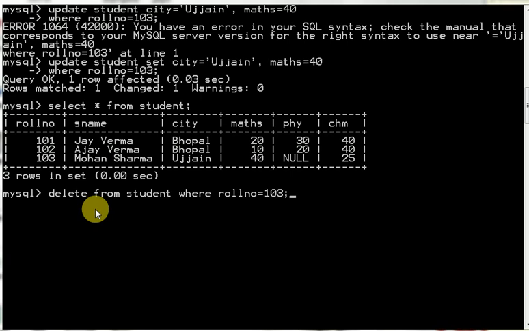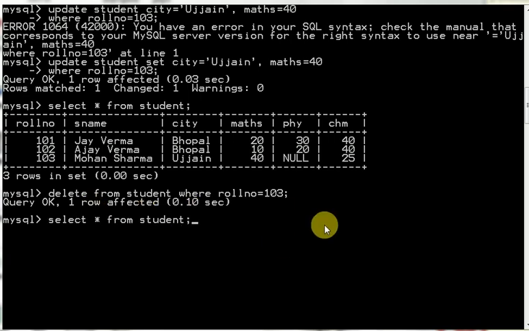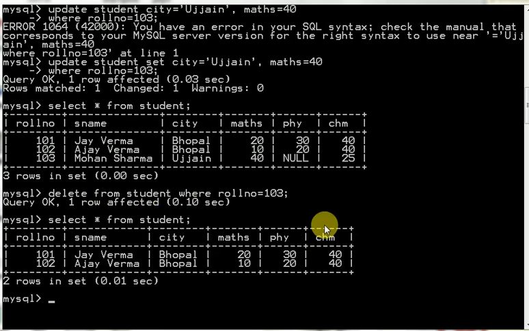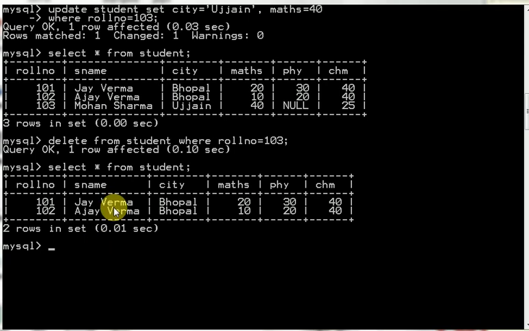Okay, press enter. Okay, one row affected. Now this record is deleted here, 101, 102. Got it? So with the help of the delete command, you can delete a record.